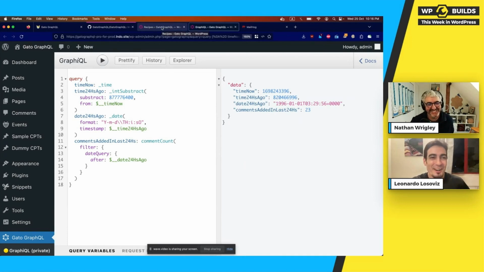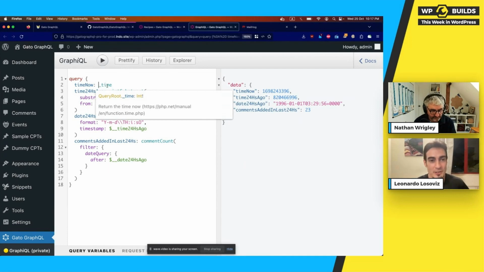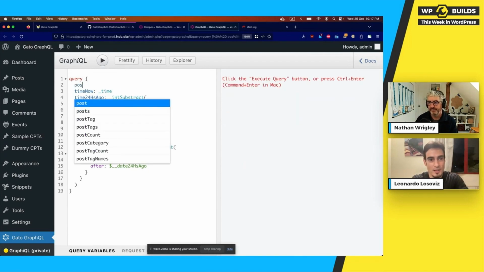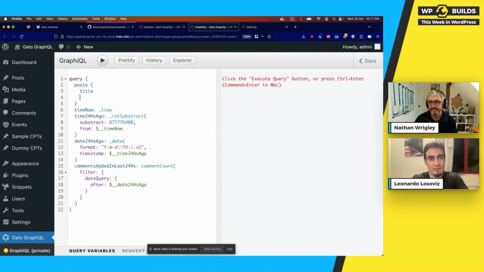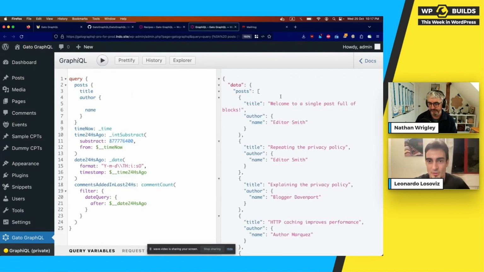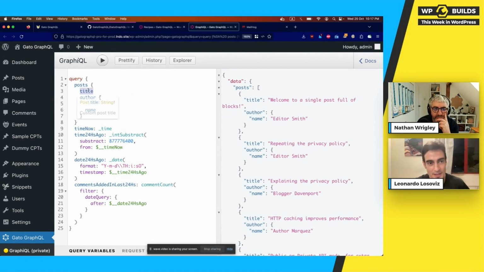Okay. So this field, it's global. It can be used anywhere. And the reason is that they provide functionality. So in GraphQL, normally, when you fetch data, you do something like this. You say, okay, post. And for all the posts, give me the title and the author with the name. You run it. So this is data. Every post has a data field, the title and the author has a name. This is data. So in this case, the title can only belong to posts. That's how GraphQL always works.